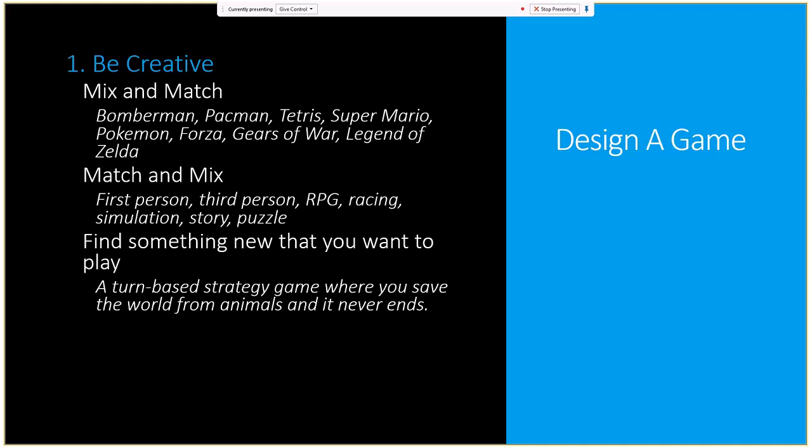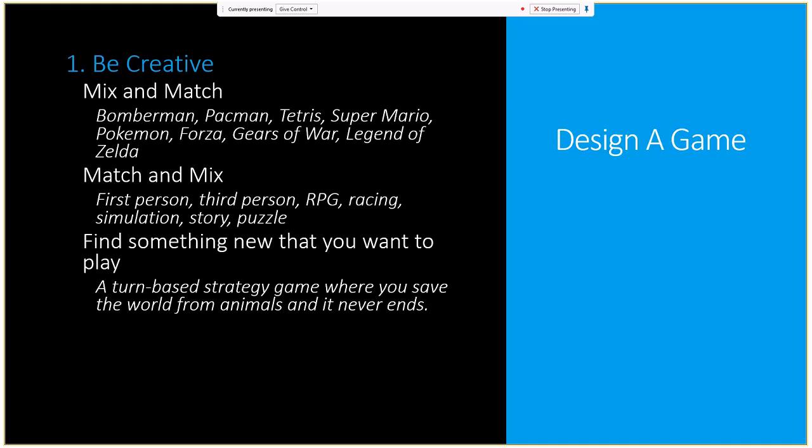You might build something from the start and decide it should be a first-person role-playing game, then halfway through realize it would make more sense being a third-person puzzle game with the mechanics that you chose. So you need to just spend some time thinking of what would work best for your game idea and what would be easiest to implement in a way that'll be fun. And the last thing that I should say about being creative is find something new that you would like to play. So this doesn't necessarily mean that the game that you want to play, let's say the new Half-Life or the new Gears of War, is something you should aim to build.